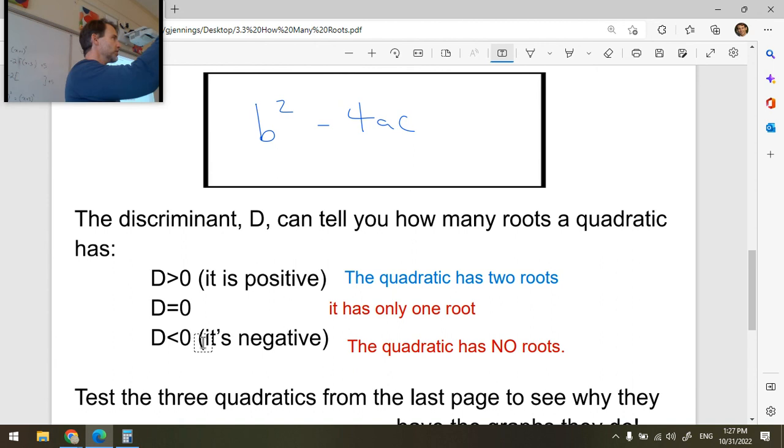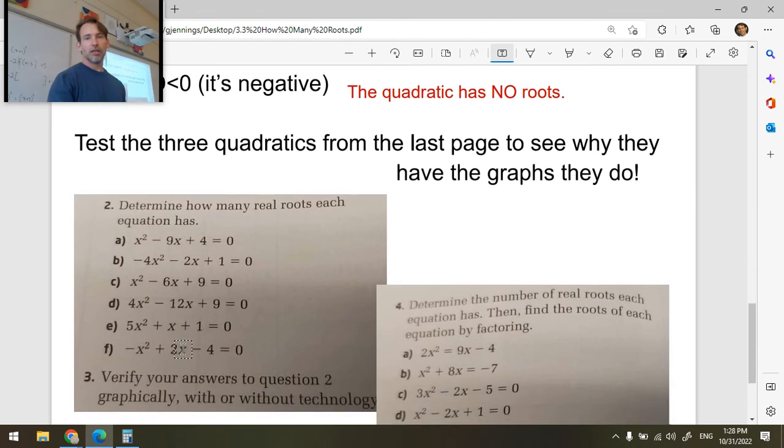d can only be either positive, 0, or negative. If d is positive, you have plus or minus the square root of a positive number. That means there's some separation between your roots. There's two of them. If it's plus or minus 0, like you're taking the square root of 0, it means there's no separation between those two roots. They're actually just one point, and they happen to be the vertex. If d is negative, we can't take the square root of negative numbers. That means there are no roots. And that's what it's telling you.